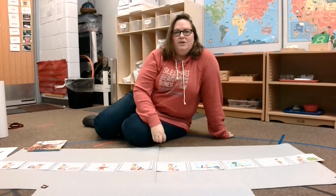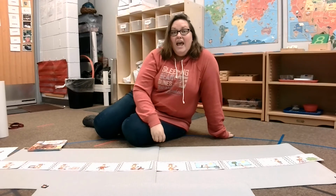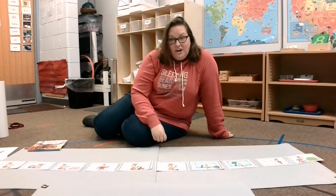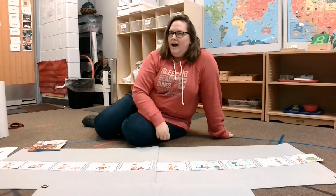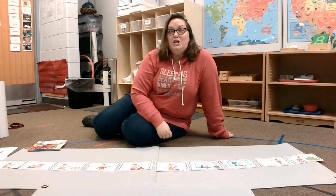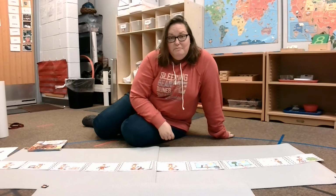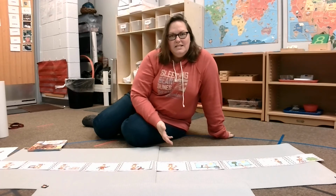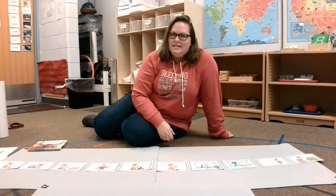Now that we have all of your pictures laid out for the story, go and see if you can find your mom or your dad or a babysitter or a brother or a sister and tell them the story just looking at the pictures that you laid out. I think you can do it. If you do it, maybe you can record yourself telling the story, and then you can put it on Seesaw so you can tell the story to me and to Miss Leslie too. We would love to see that.